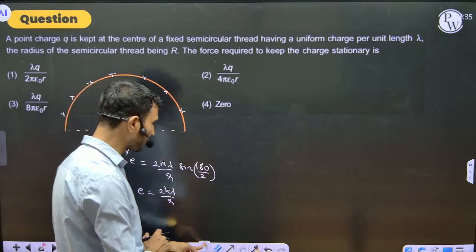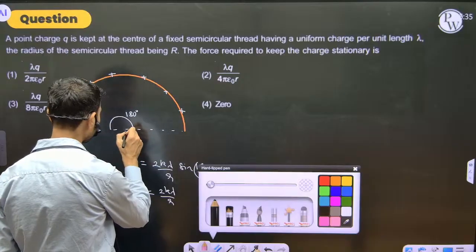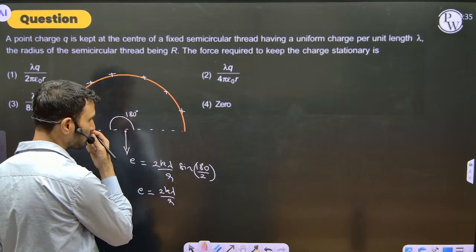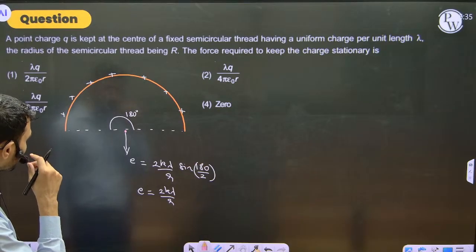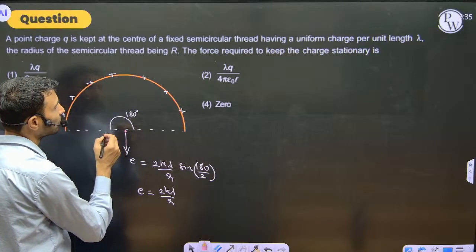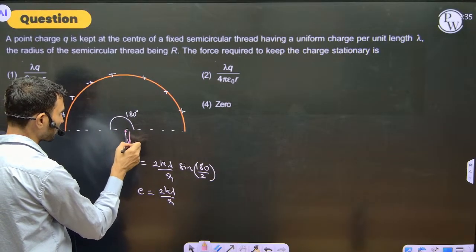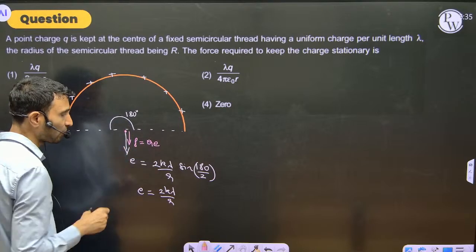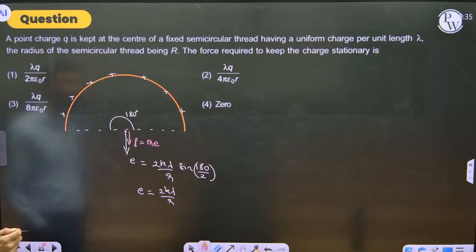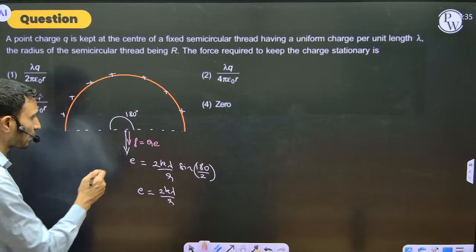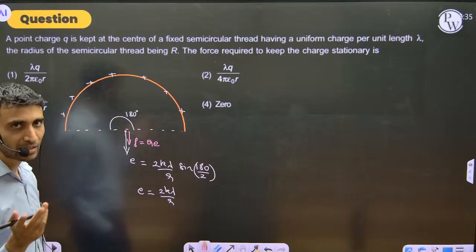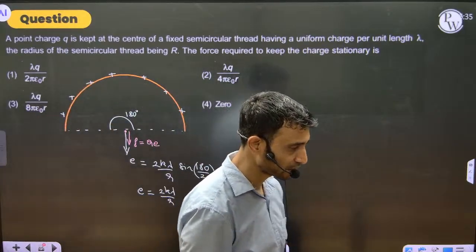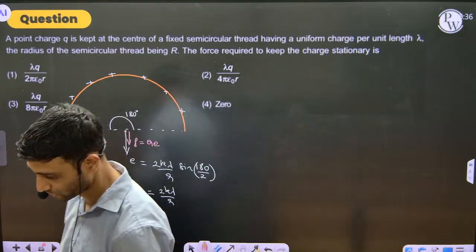Now, what will this electric field do? It will apply a force on this point, right? This poor fellow will experience a force, right? It will experience a force, and force will also be in this direction. Force is equal to charge into electric field. We have seen the formula before, right? So you have to find the force required to keep the charge stationary. So F is equal to QE is the force acting on the charge due to the ring. So you have to apply the same force to keep it stationary also, right? Same magnitude of force. Not same force, same magnitude of force.